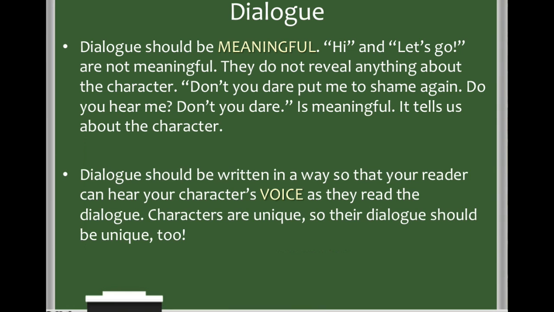Now, remember that dialogue can be used to really help us to understand characters better. So part of that is writing your dialogue in a way that we can actually visualize the character saying that dialogue. So it's a chance for you to develop each character's voice differently. Just as people are unique, so are characters, so their dialogue should reflect that. So if you have an older woman saying something in your story, her voice and the words that you choose to use in her dialogue should sound different than a 4-year-old little boy's voice. So it's a chance for writers to really explore their characters and really show them differently to the reader.